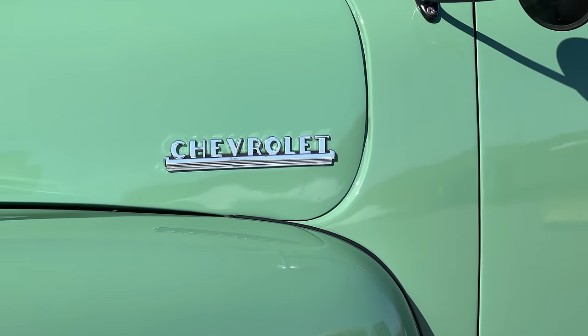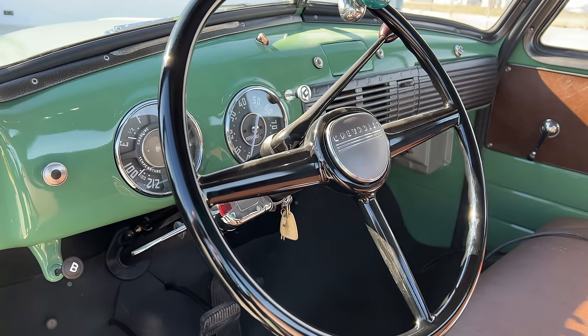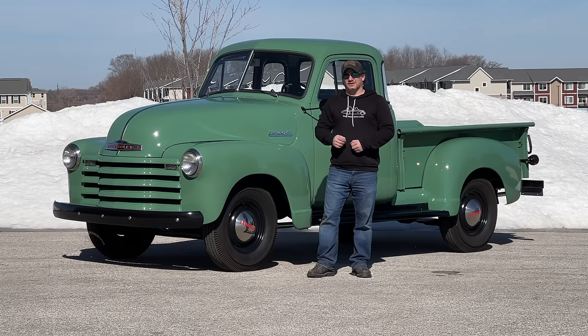It used to be that trucks were the black sheep at car shows, but I've even shown this one at a Concours event. Prices of trucks — especially those in a station wagon form like a Travelall, a Suburban, a Bronco, a Blazer — the prices on those vehicles are just going crazy right now. A lot of trucks were made, there are plenty of them out there, and it could be a good investment.